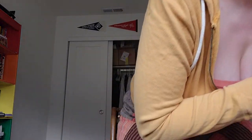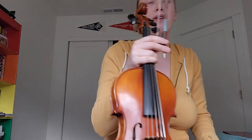This is going to be part 1 out of 4 for this pretty dense and somewhat complex jig called the Jug of Punch. I'm going to break it into quarters, so half of each section for each video, and really break it down slowly. We're doing this tune in Forest Grove Fiddle Orchestra, so this is mainly for those students, but I figured I'd share it on YouTube anyways for everyone.